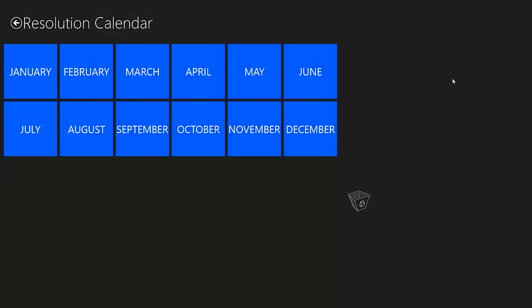Another thing I don't like is how there's a big problem with this application where you can't actually scroll to the left or right or anything. You're stuck right here with these four things here, even though there are way more months in the year than just this. So there's a big problem that this developer needs to fix, is to be able to scroll to view the other months, or just make it up and down like say Google Plus's app for iOS. And then here is the enlarged snap view for this, which essentially shows the whole app. So let's do this, and we're back to the snap view.